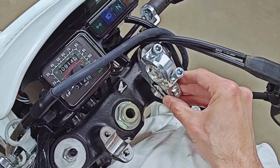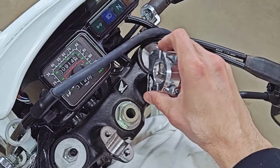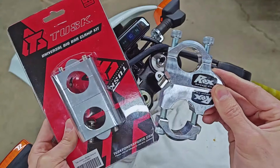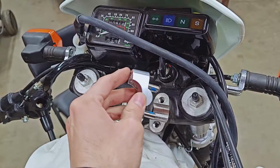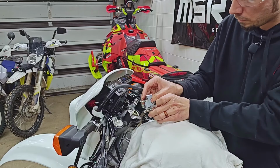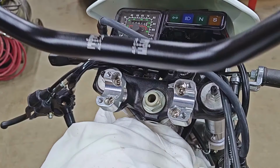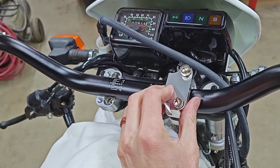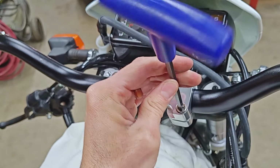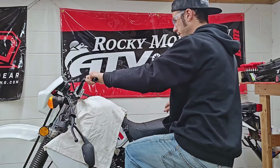These can either be mounted in an orientation that would bring the bar a little bit farther forward and away from you, or a little bit closer and a little bit further back to you. So let's test these out and see what feels better. Let's see how these feel.